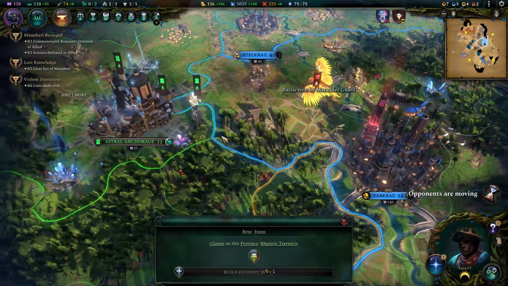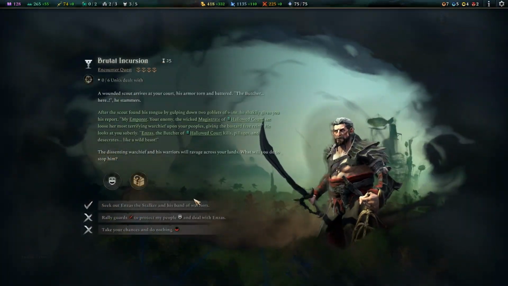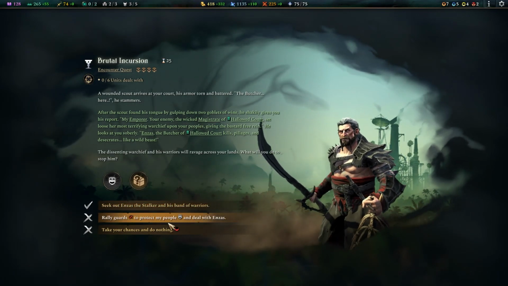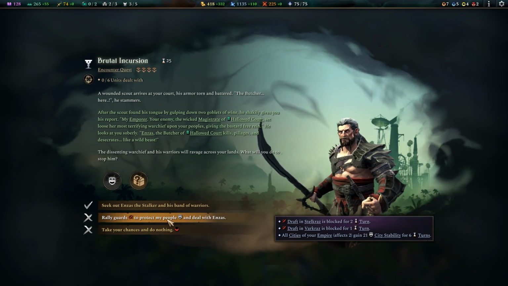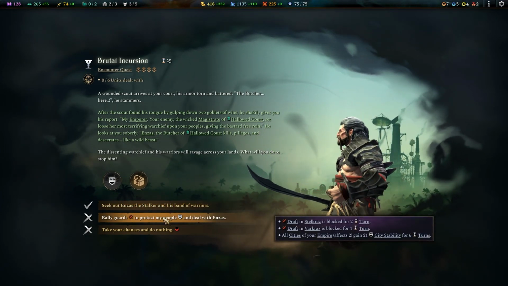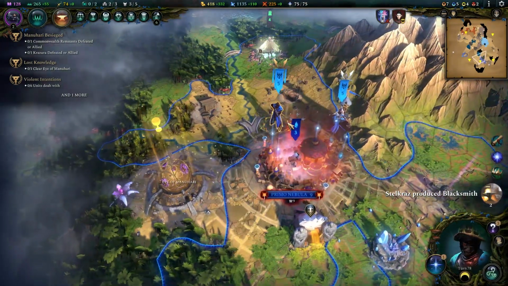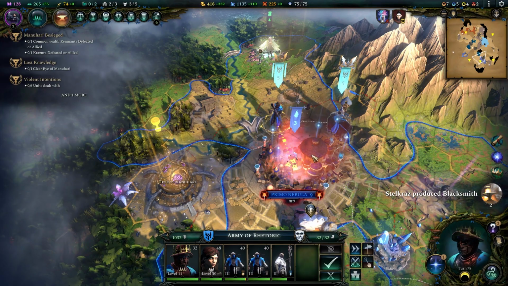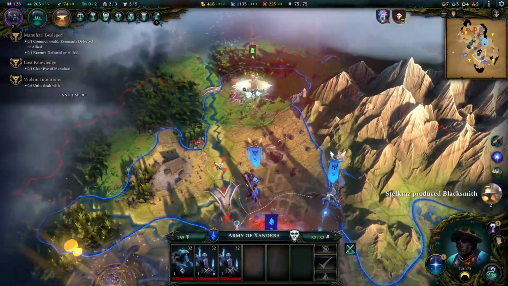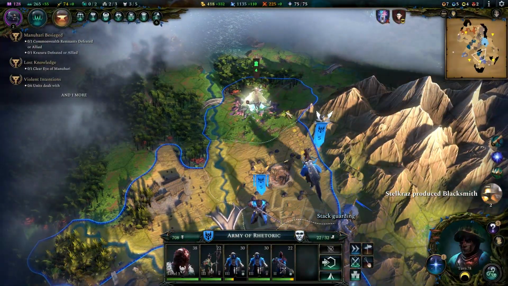Okay, I'm gonna need some backup here. All cities, let's see. Stability gain plus 21 for 6 turns. Huh? 255. Okay, so I think my army should be able to handle this. Let's go ahead and go back.